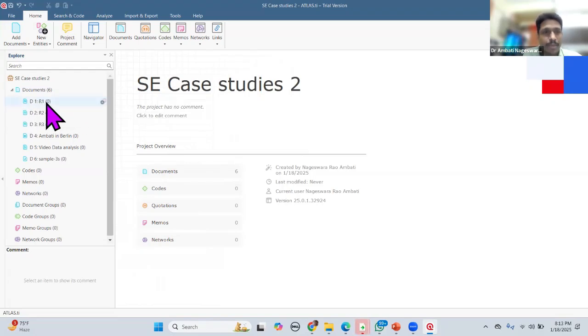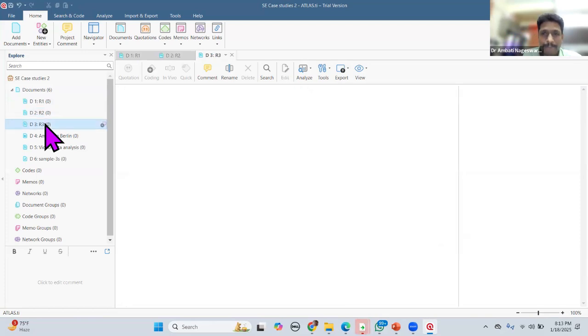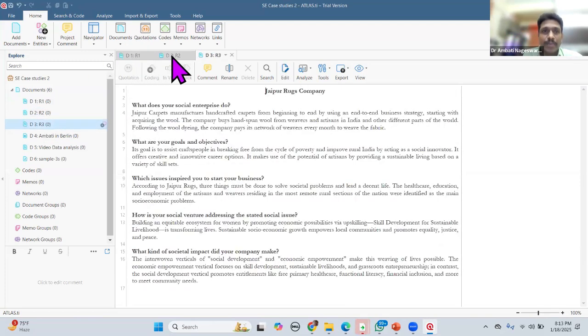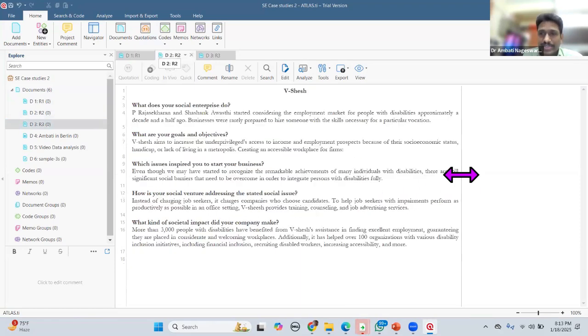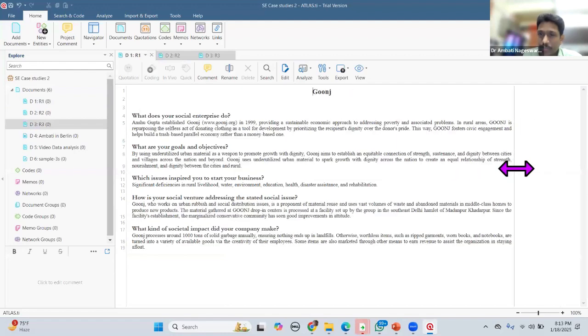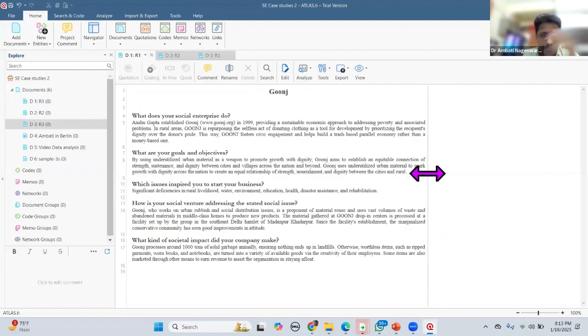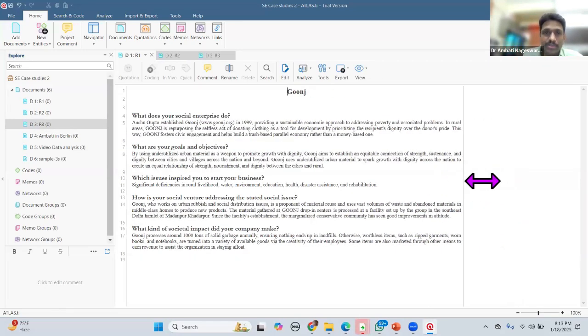Just click on R1 project. Simultaneously, I'm also going to open R2 project. Simultaneously, I'm also going to open R3 project. Okay, right now you can see R1, R2, R3. Now you can make changes as per flexibility, however you want it to be visible on your desktop. It is flexible. You can make changes as per your convenience. Just check it out.